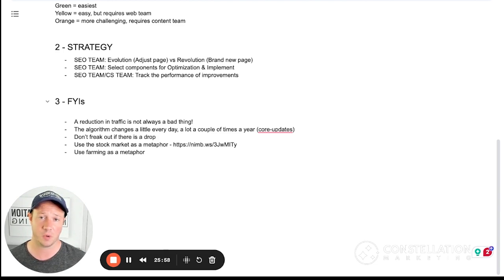And then finally, the other metaphor, I'll just throw this in for kicks, is farming. The way I think about SEO is a little bit like farming. You can go and get your groceries at the store. That's more like advertising for me, where you get the quick resolution, but you have to pay a premium. With ads, we can start you on a campaign and get you running in 7 to 14 days.